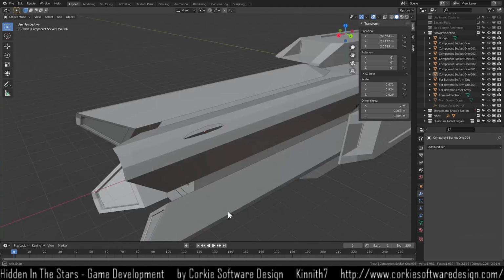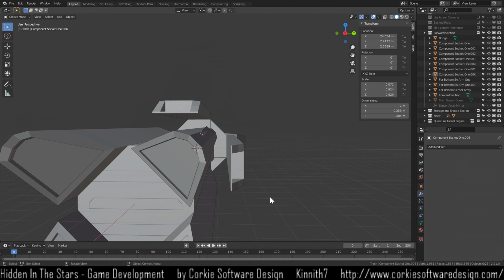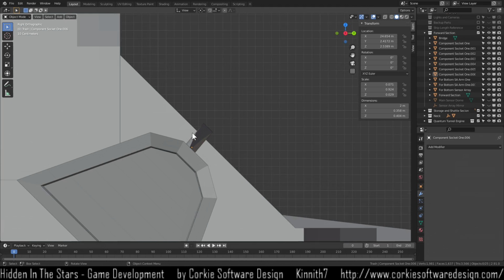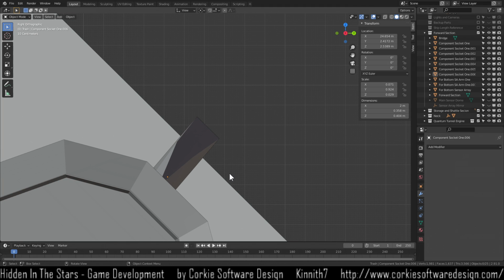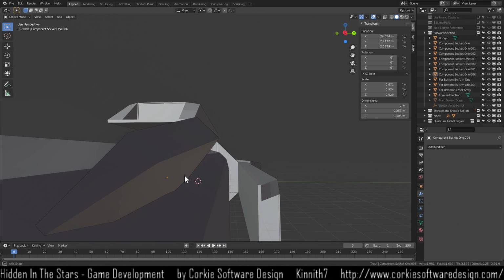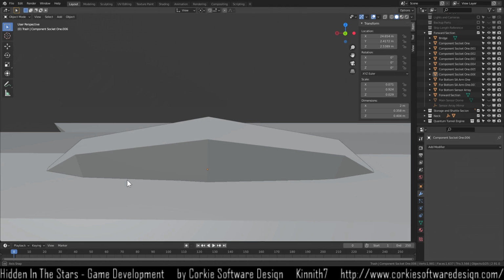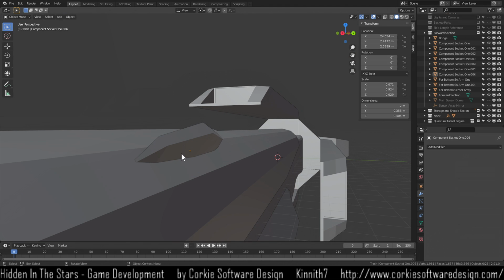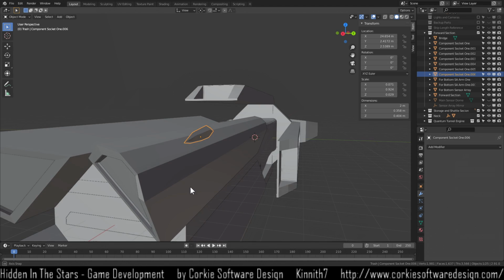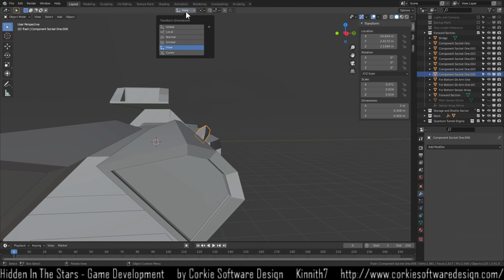And that's the component sockets for the rear of the ship. It's kind of wonky. But now that I know what I want them to look like and about how big I want them to be, G, Y, Z, G.